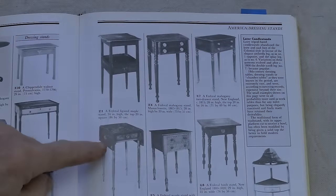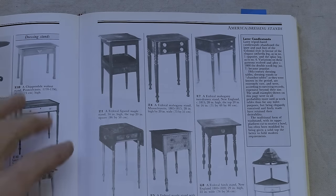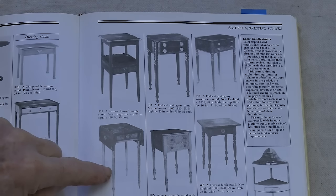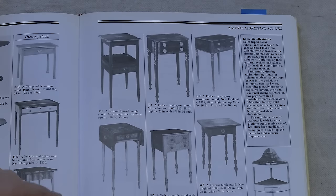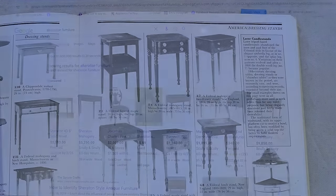Flipping through the pages, I find a lot of these small tables, which I always call work tables, but they can be called a stand or anything. But here you're seeing lots of legs, similar to the legs on this table. And all these pieces of furniture are, you know, 1810, 1820, somewhere in there.